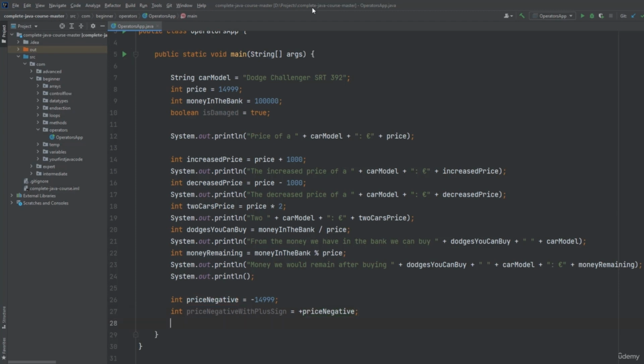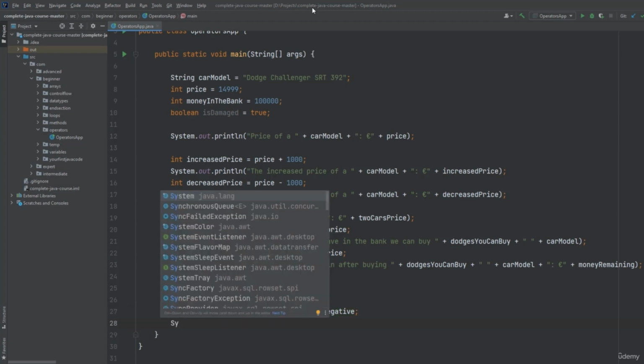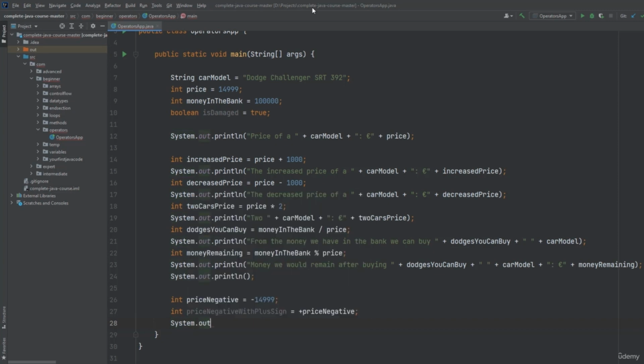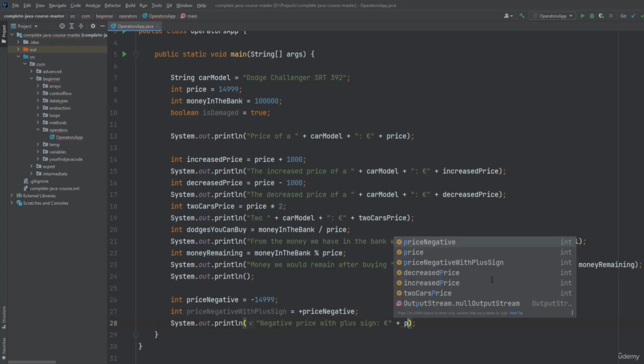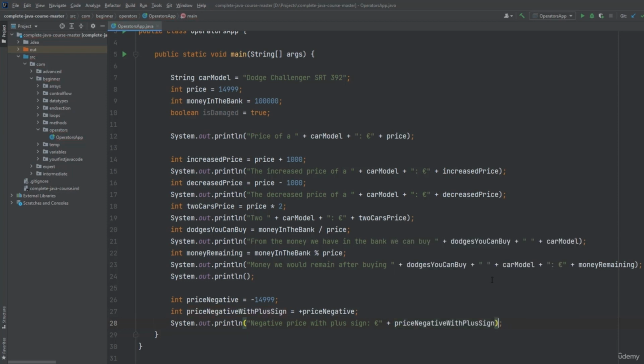So here, system.out.println, double quotes, negative price with plus sign, colon, and then a euro sign. And then after that, plus price negative with plus sign.